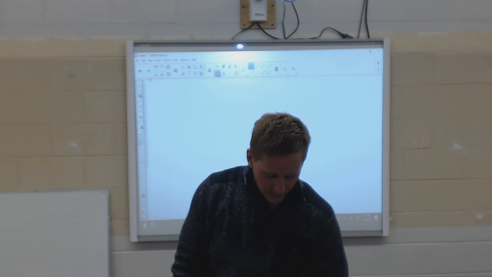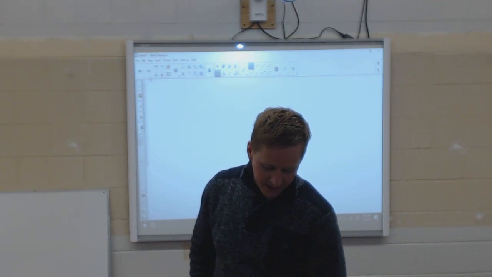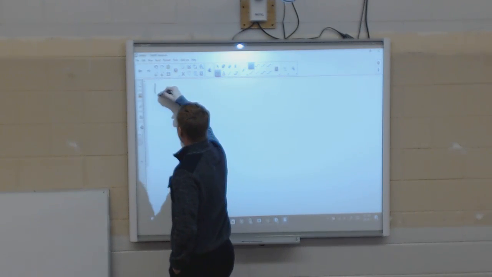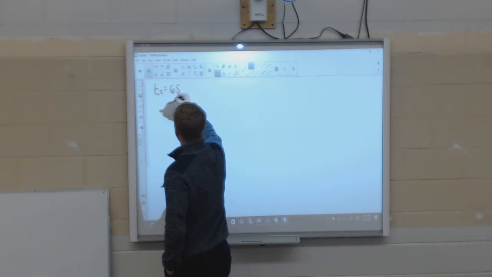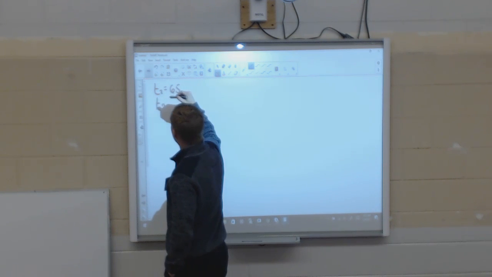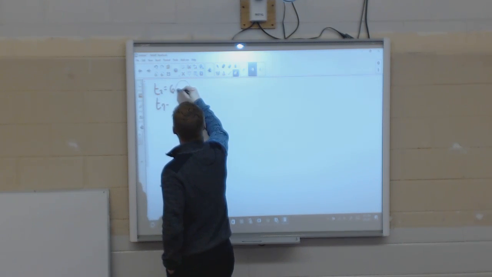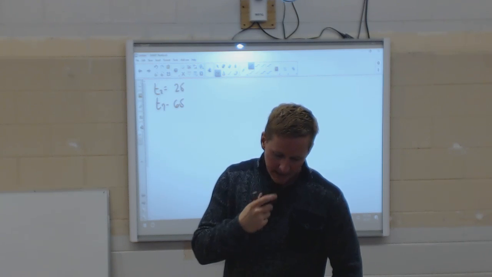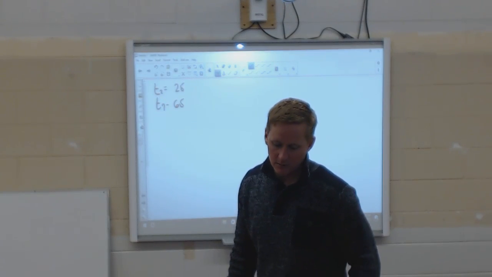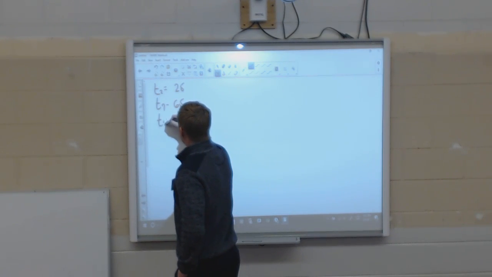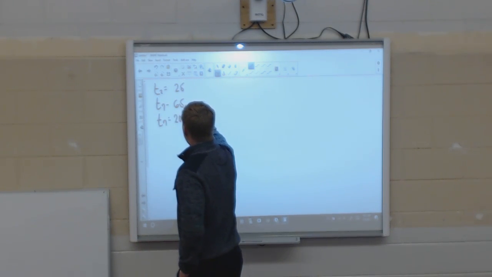Okay. An amphitheater has 25 seats in the second row and 65 seats in the 7th row. So T2 is 25. T7 is 65, right? Alright, perfect. Okay. So now the question says, how many seats are in the first row? Oh, sorry, in the last row, which we don't know. T to the n is 209, right?